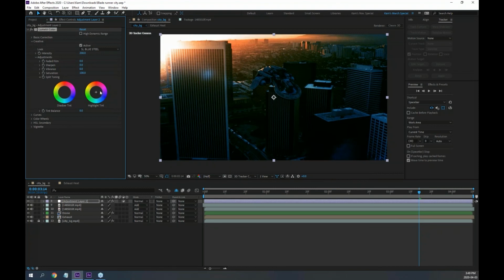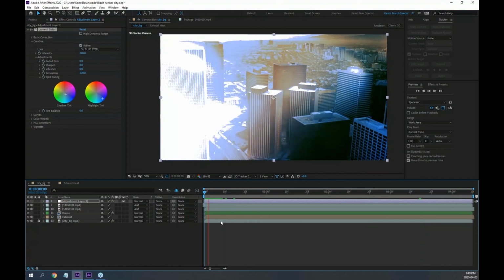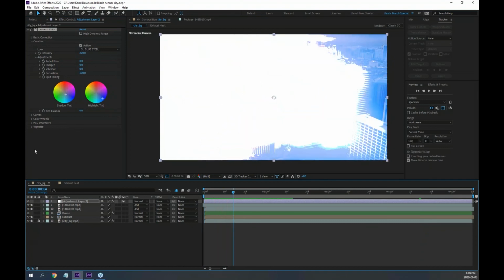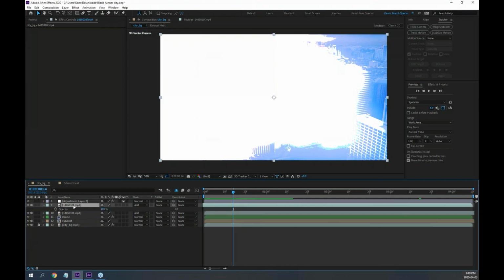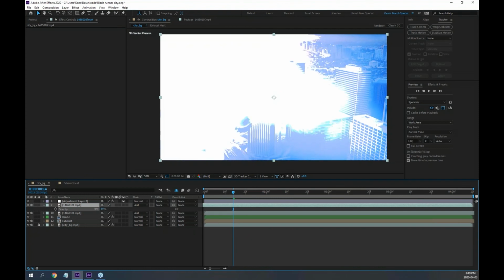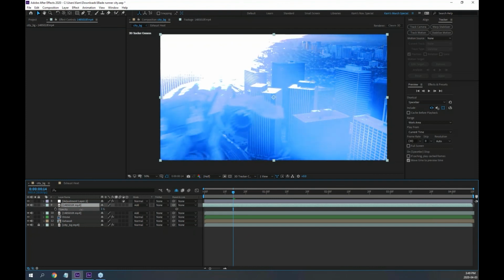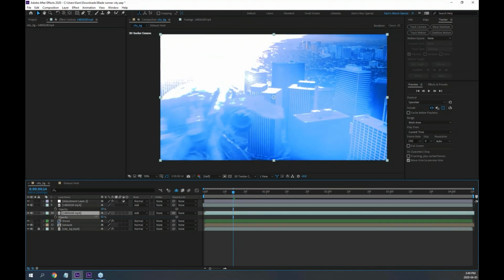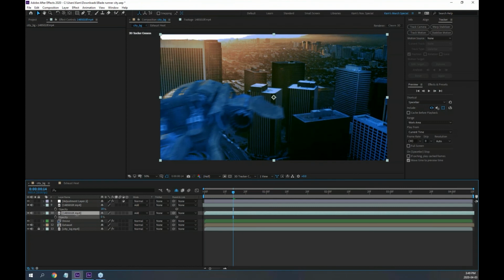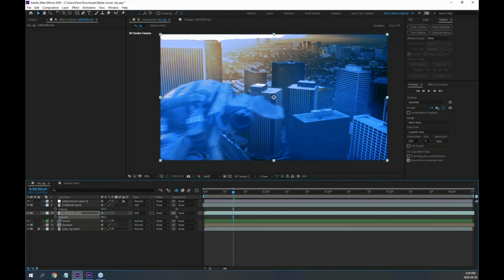Then I will go to the adjustments and I push the highlight towards the blue. As you can see, the sky and even the sunset turns into a blue. And I grab the shadow and shift it a little bit towards the blue as well, just a tiny bit. So when I play it, you'll probably see things getting a little bit crazy here. And I agree with you. So in order to tone these down, I need to select these videos underneath it, and I'm going to tone the opacity down until I don't have any clipping color. And I have two of them, right? So I'll put them at about 25%.